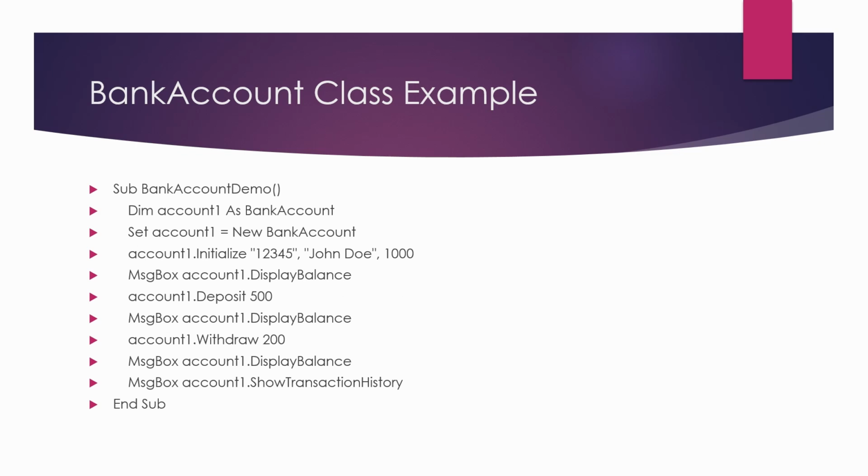Here's an example of how we might implement the bank account class in code. We initialize the class with account details and then we can deposit, withdraw, and display the balance. Notice that we use methods to control access to the balance, ensuring it cannot be changed directly outside of these methods.